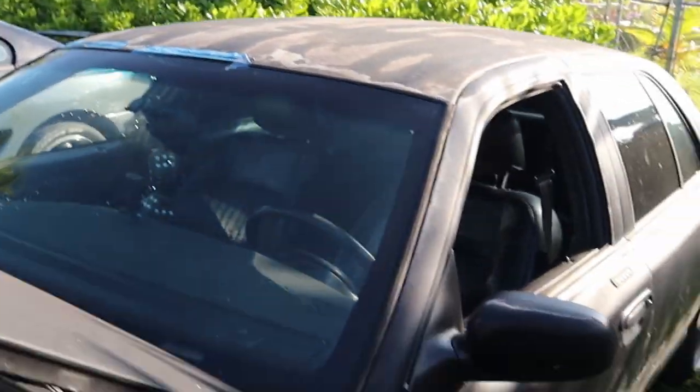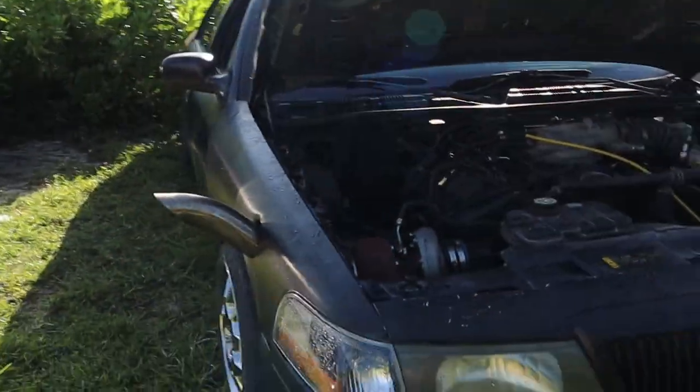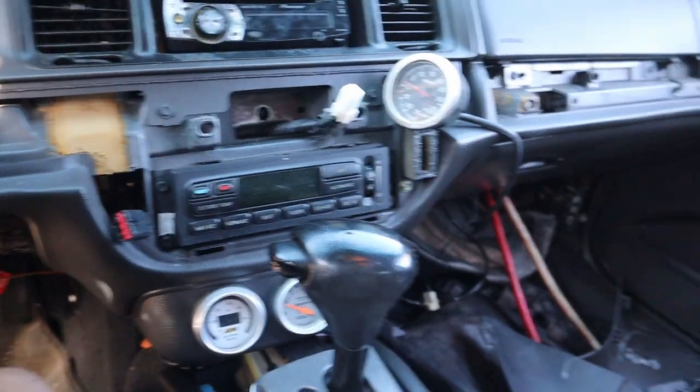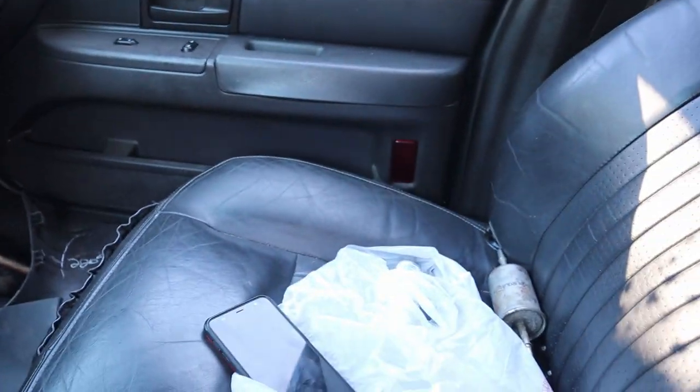She still needs paint, still needs to be cleaned up. But this is basically where we are with her now. Alright guys, excuse this mess. Like I said, we just got done putting this together and I just drove it home.